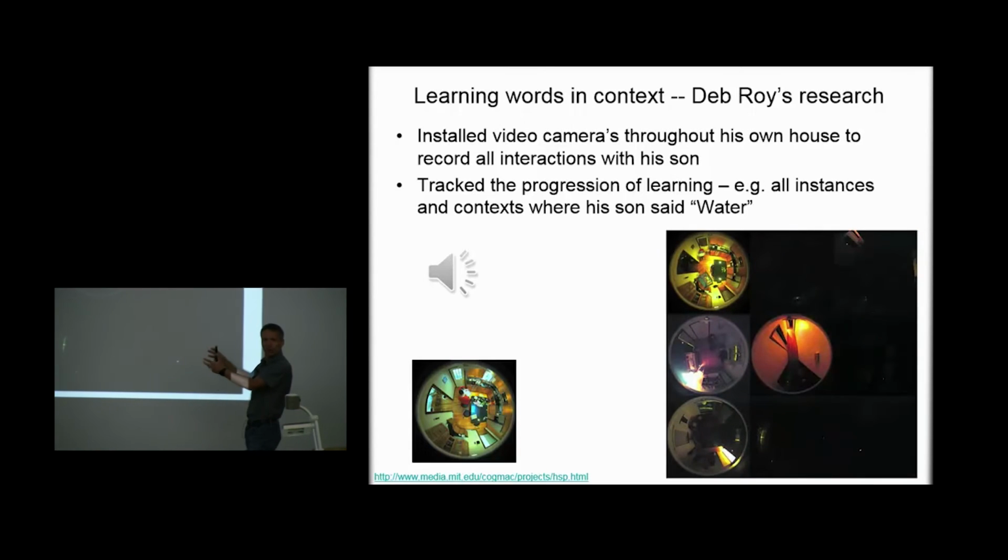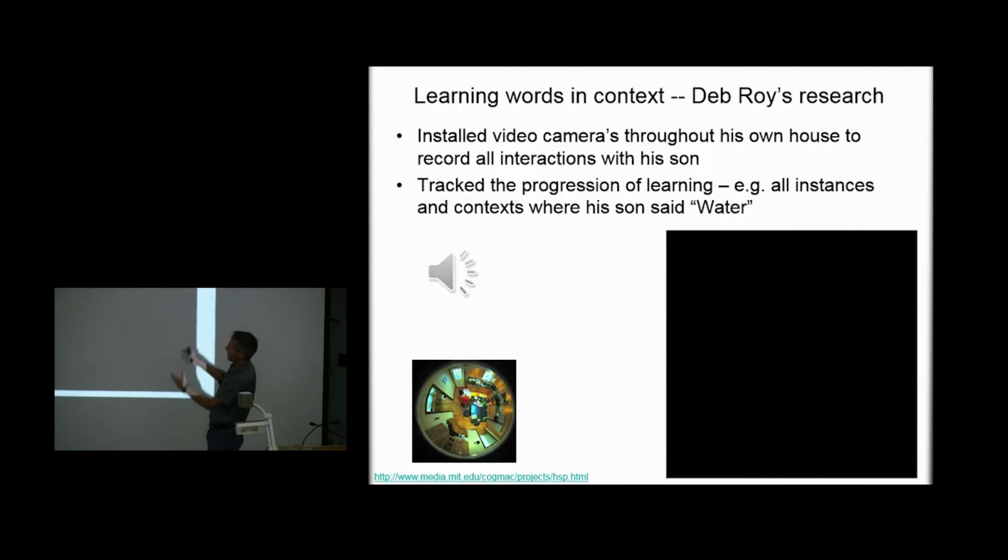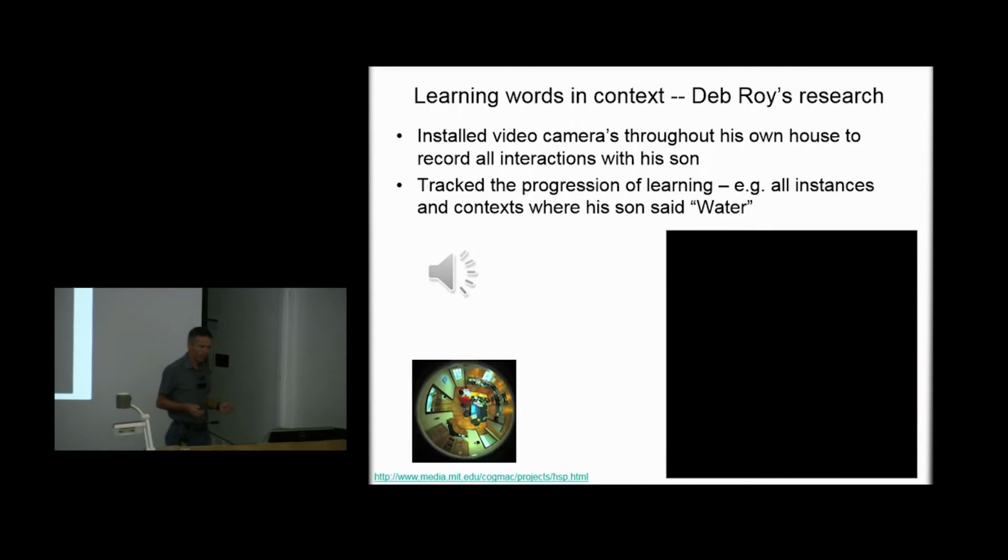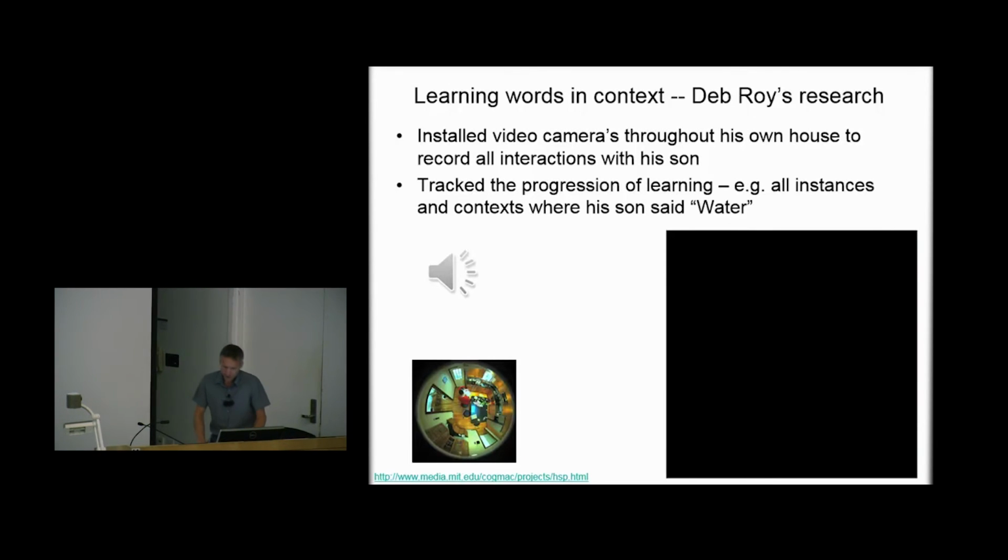So it's a bit weird to look at videos of somebody's house, with issues of privacy and snooping and whatnot. But he did this to understand the progress of language learning. And he extracted the progress of the word water over time. So here's an audio clip of how his son starts to produce the word water.